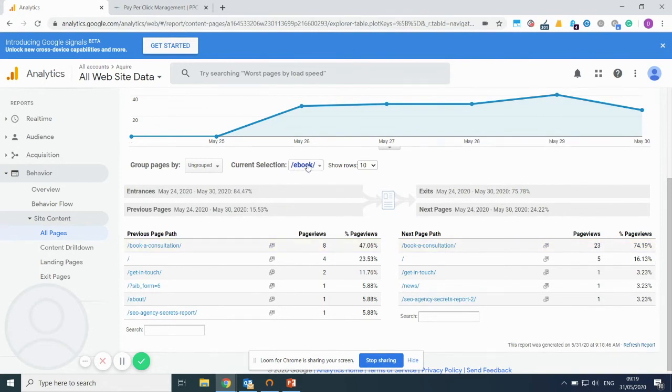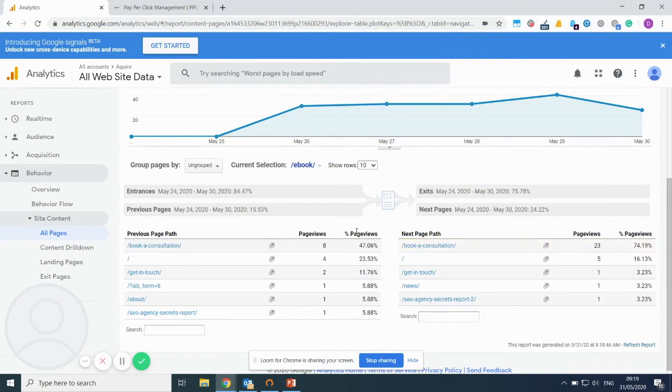But a lot of people actually bounce back to that page once they've downloaded the ebook, so they press the back button, which isn't really great for me. So I need to find a way to keep people more engaged on this page when I get them there. And it's the same with the basket page.